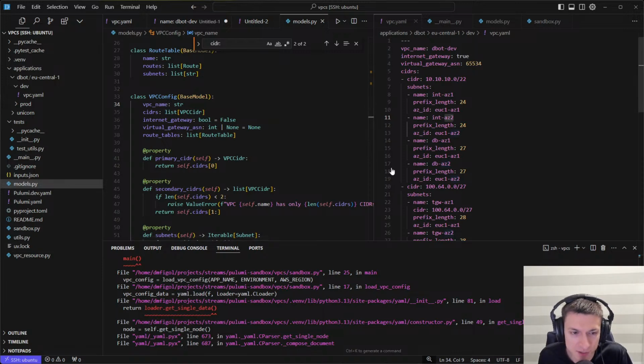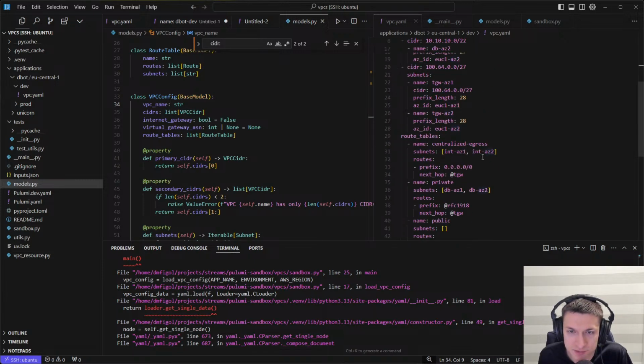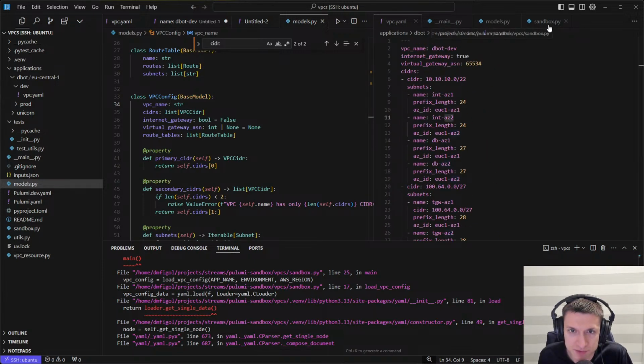Okay, that's interesting. Now even loading the file fails.